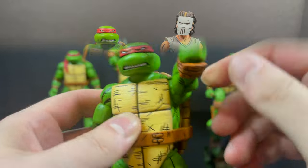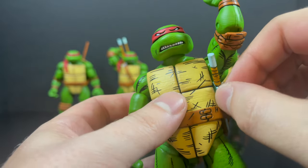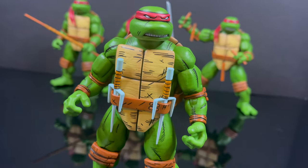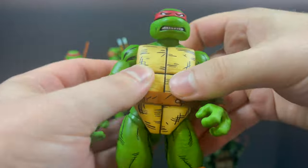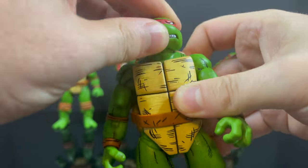Now, I was thinking at first, are they going to, you put the, that's not really how it's going to go, right? The Psy don't fit in the side of the belt. Nope. They, in fact, fit beautifully right in the front, just as they are supposed to be. So that is killer. Well done. Love that. As far as the articulation goes, across the board, the heads, up, down, left, right, nice ball joint, pop them off, switch them off.